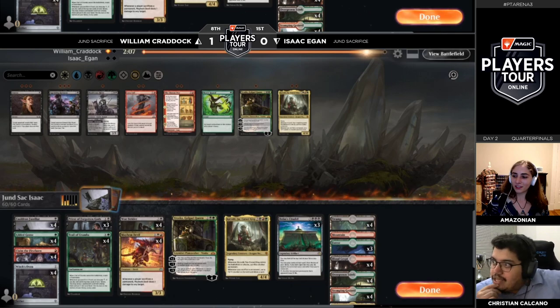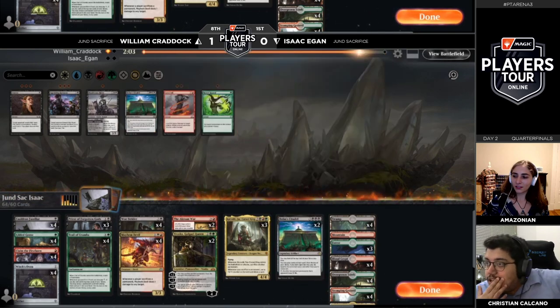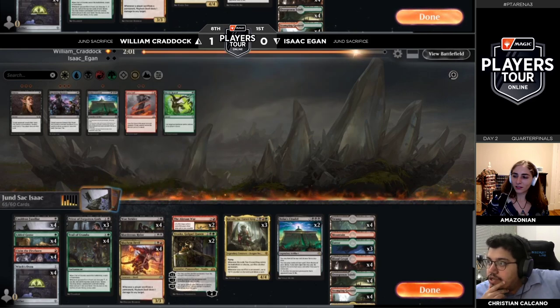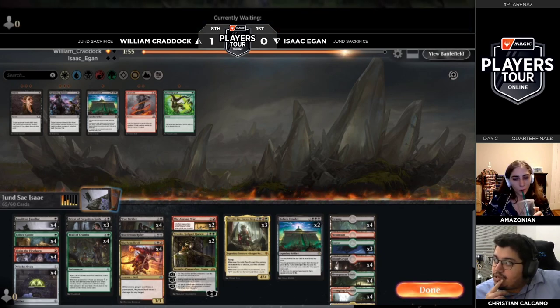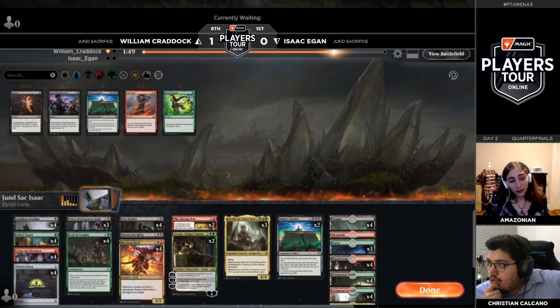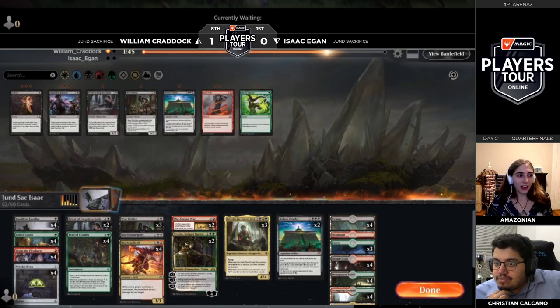So we're going to game 2. Definitely a rough one for Isaac there. Look, he looked like he was in a commanding spot, but he does have the better configuration post board, I think, for this matchup. He does have Murderous Rider, the Acroan War. You know what? I want to hear what Isaac has to say.